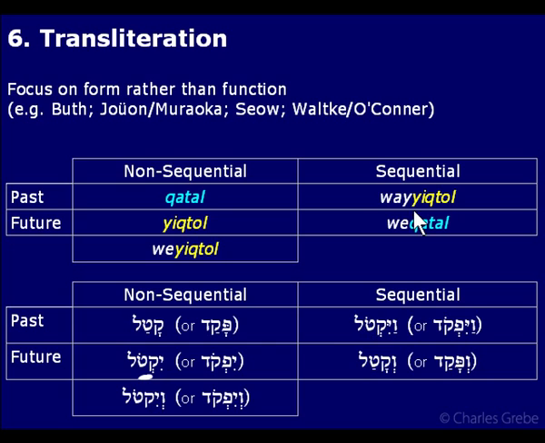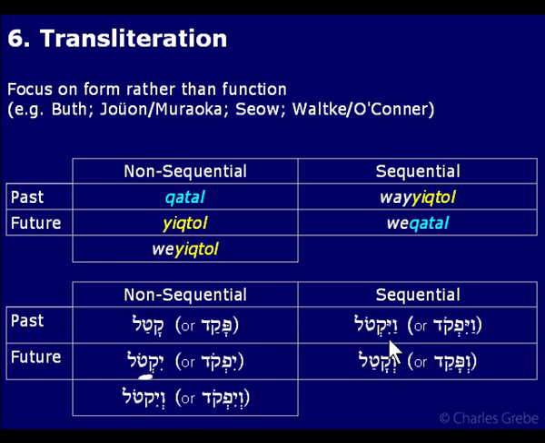Vayevkod or vayiktol, that's what this is. So these are just simply transliterations of the form, the 3ms form for the various types here. And just to emphasize this again, because I don't think I talked about it too much, this here is the vav conversive. Vav, patach, with the little dagesh there. And this one here is vav conjunctive, right? Vav with a shava, and then the imperfect form.